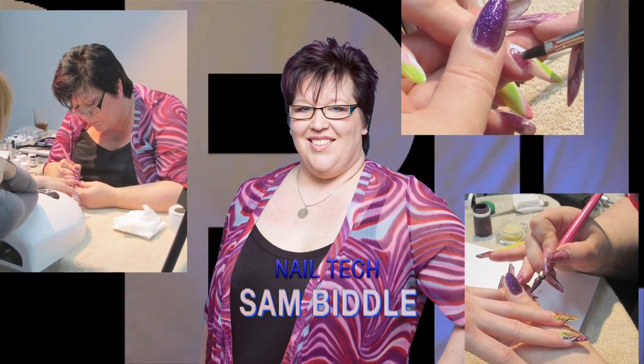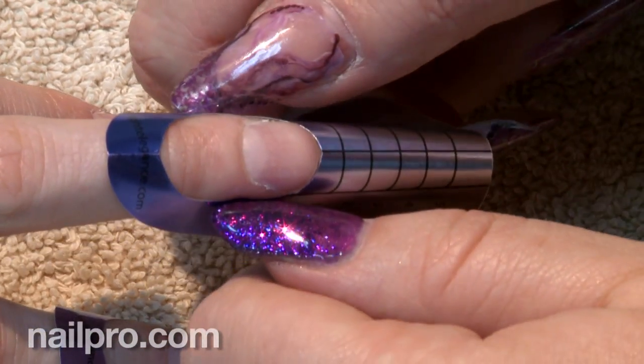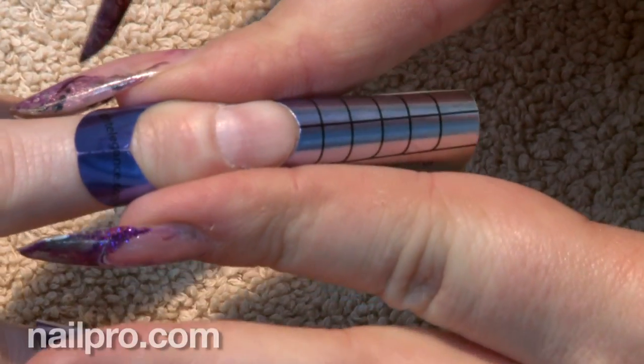I'm really excited. This is a nice shoot, a very nice shoot. We had a good time pulling this together, and it all started with the nails, of course, being the stars.